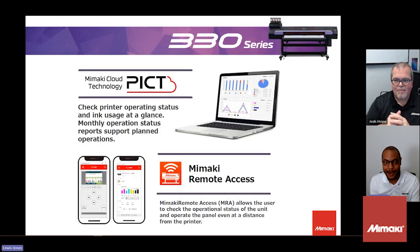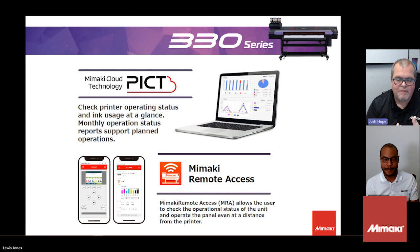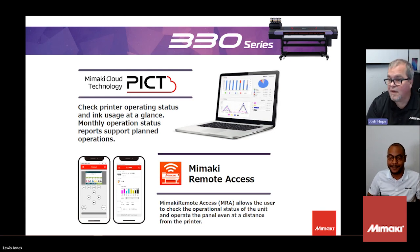The new software. I think you might have talked about the slide. Yeah, talked about Pict and Mimaki Remote Access, right? So Mimaki Remote Access, we've shown this before, right? This is the ability from your phone or from your tablet or from your PC to be able to go in and actually control the printer, right? You can take over the control panel, you can put it in remote, you can adjust settings, you can see what the ink levels are, those kinds of things. But you had to be on the same network, right?